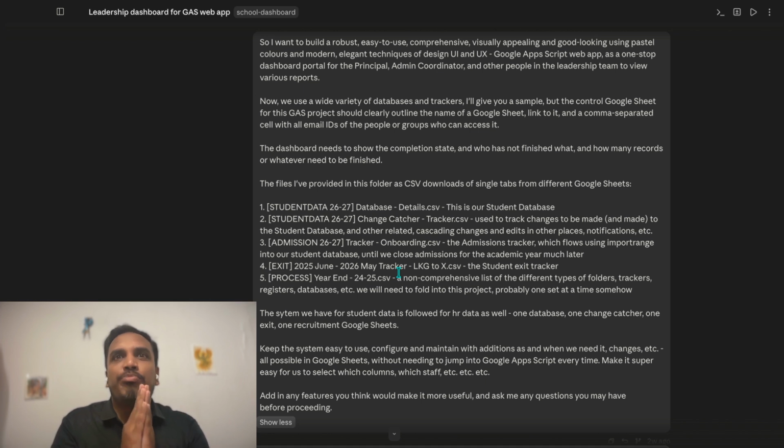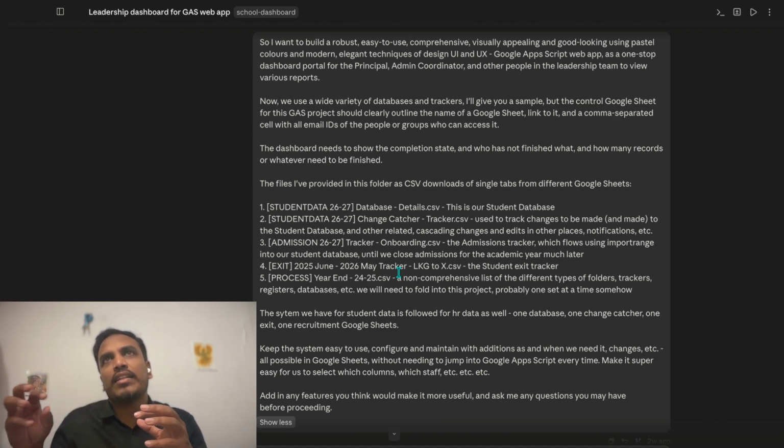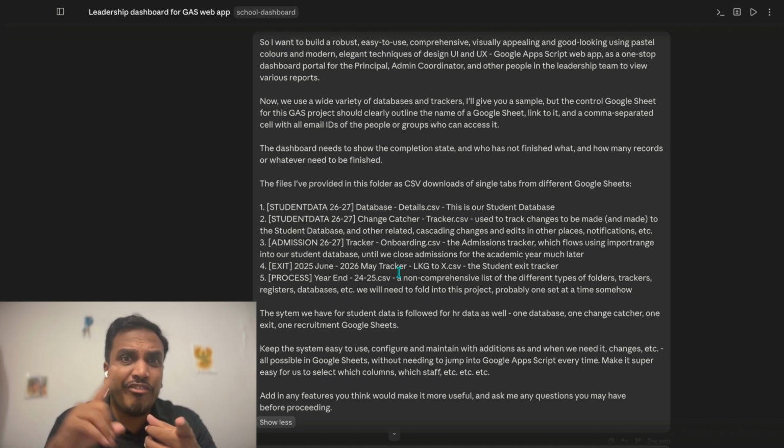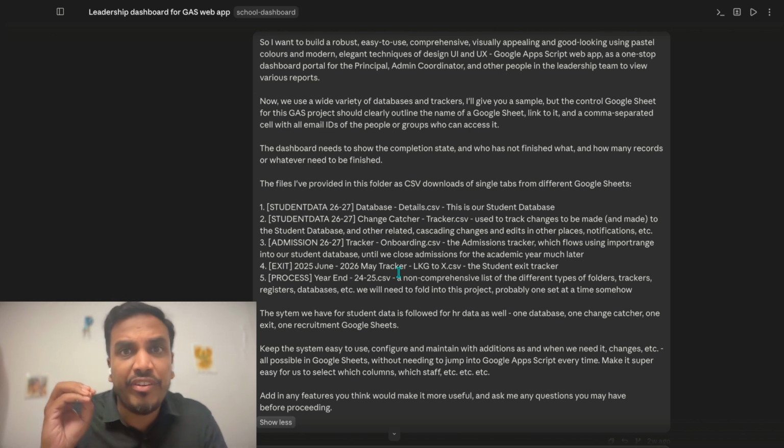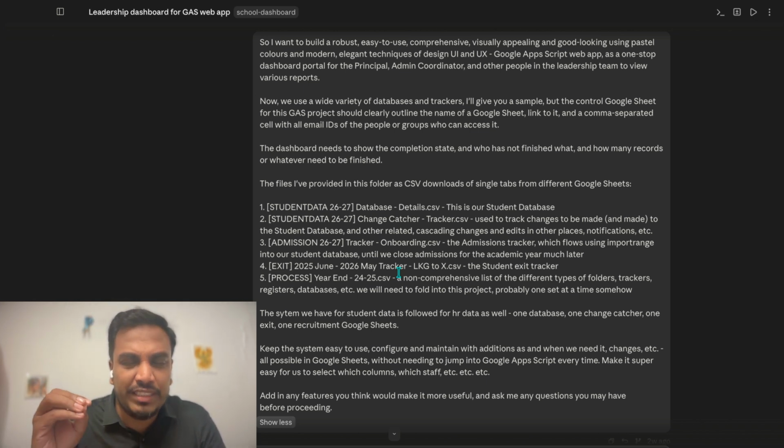We've tried building analytics dashboards. Back when we were using extensive formulae in Google Sheets, we've built dashboards, summary tabs, all of that, overview tabs in Google Sheets. Then I think about 1.5, 2 years ago, when generative AI started the vibe coding revolution or whatever, we started building dashboards in Apps Script, but none of them were fast, none of them were efficient. And I think this is where the Fable model of Claude really shined.